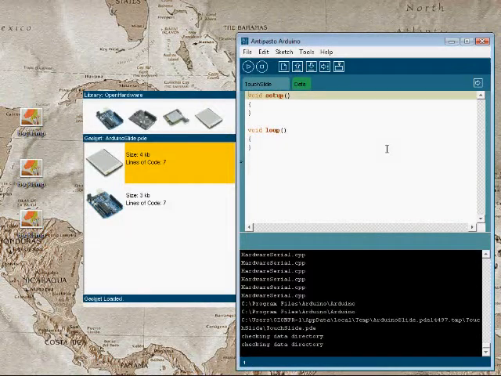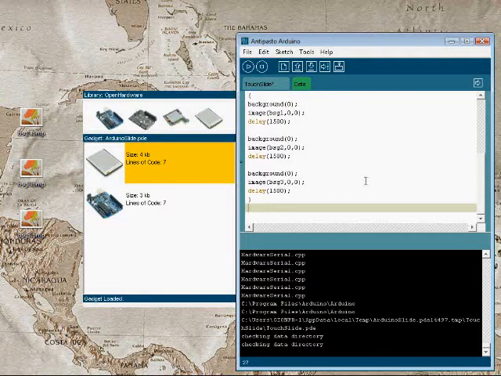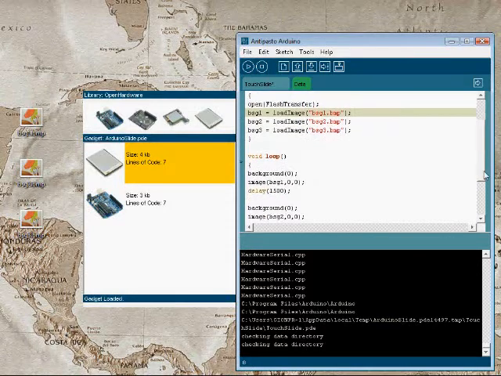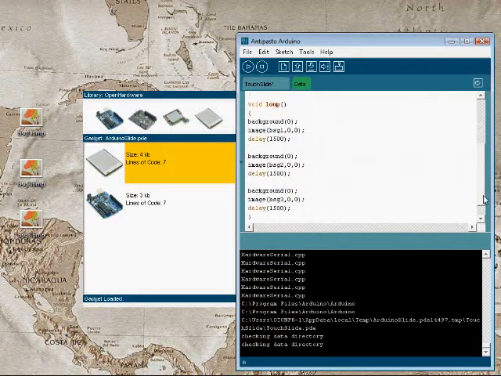And you can see the pictures in the gadget window on the left is of a TouchShield Slide and an Arduino. I'm just going to paste in some code I did earlier here. That code basically has a variable, which is an image. And then I'm opening up the image transfer protocol. So now the TouchShield Slide is going to be waiting in image transferring stage, waiting for me to send it images. And the next thing is, I'm just going to be opening up those images and running through a little slideshow.